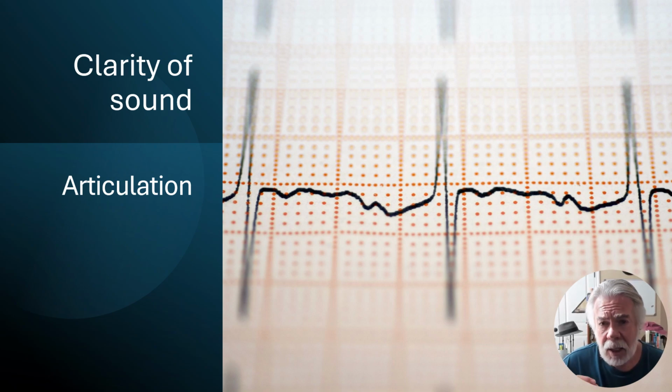And so you want to make sure that as you are delivering, you are saying your words clearly to the best of your ability. And often that means slowing yourself down a little bit. We tend to want to go really fast. I'm going to talk more about rate here in just a moment, but we want to get through it. We want to rush through it. When sometimes it's better to just really slow down, and in particular, if you're talking about something that has words in it that aren't always familiar to your audience, make sure that you are articulating carefully.